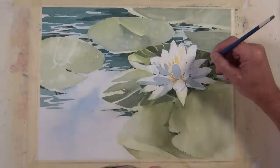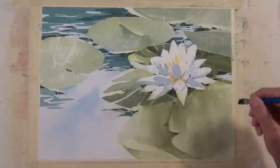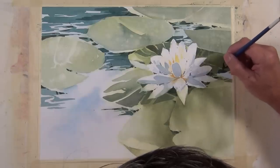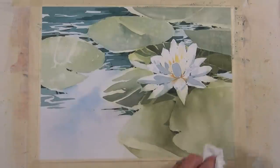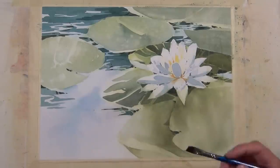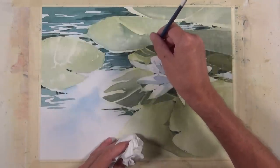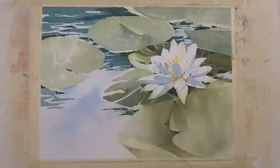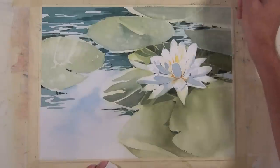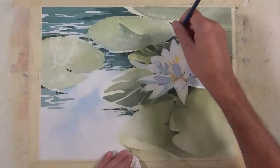Now I want to try and add a vertical element to this composition, just to provide some interest. I know by being familiar with the subject matter and its surroundings and being there, that in various areas there's pieces of grass that stick up. And actually in my photograph there's a little bit of a twig that sticks up, but there's more of that going on, and I want to try and include some of that in my composition. It's not in my photo, but I'm familiar with the surroundings and the subject matter, and I'm going to take a brush here with clear water, and I'm going to lift and drag some of that color over some of the lighter areas just to create that vertical element, that grassy element.